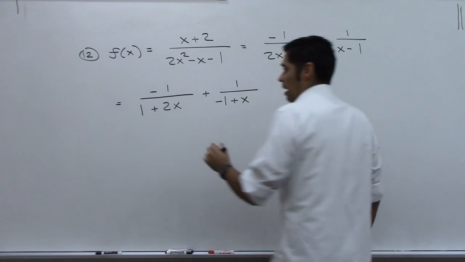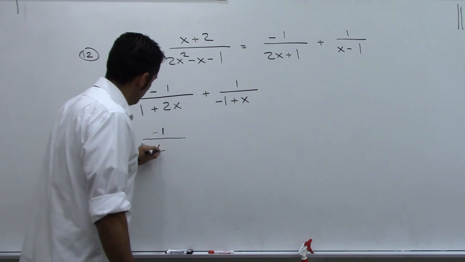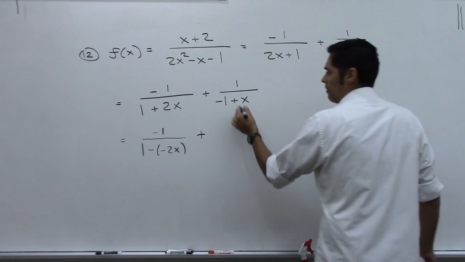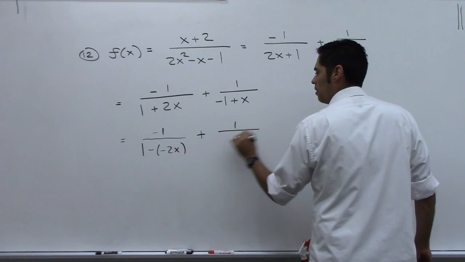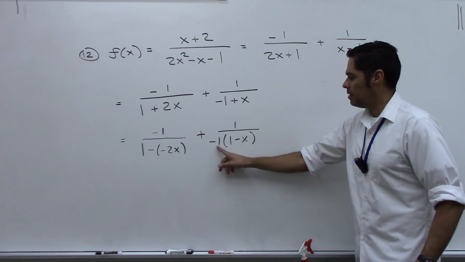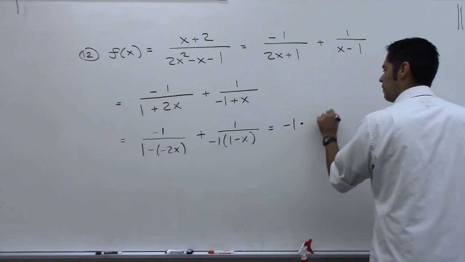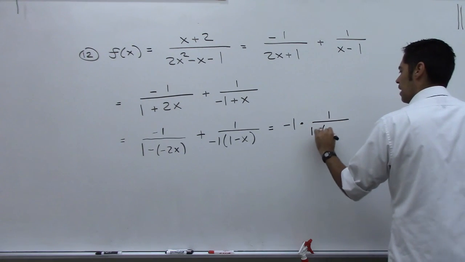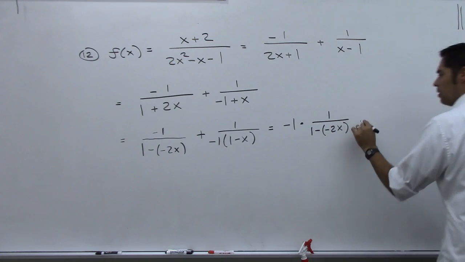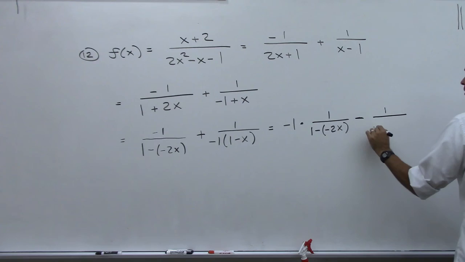And I need this to be a minus, so 1 minus -2x. And then over here plus, I'm going to have to pull -1 out of the bottom there. So -1, 1 minus x. Just double check that. This goes to here, I've got this. This goes to here, I've got that. So on that first one, I'm going to pull the -1 out front on the top. Get 1 minus -2x. And then on this one, I'm going to put this -1 out front also. So how about I just say minus instead of -1, 1 over 1 minus x.